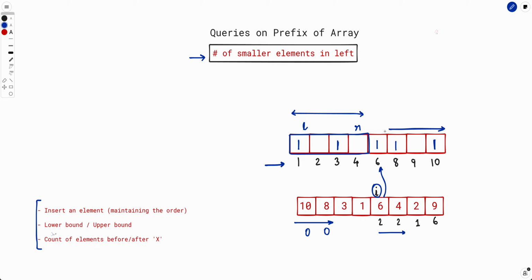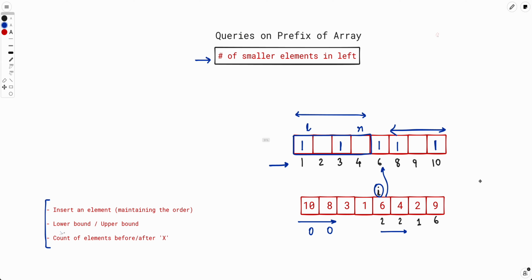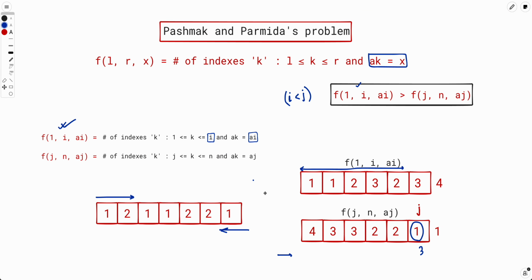So let's say for 6, you have to find out the number of greater elements in the left. You will just query this range, or just do a range sum query in this range, and you will get the number of greater elements in the left. So hope this point is clear. So what we have to do, we will just simply iterate over this array and count the number of smaller elements in the left from this array, right? So that's what will give you the final result.